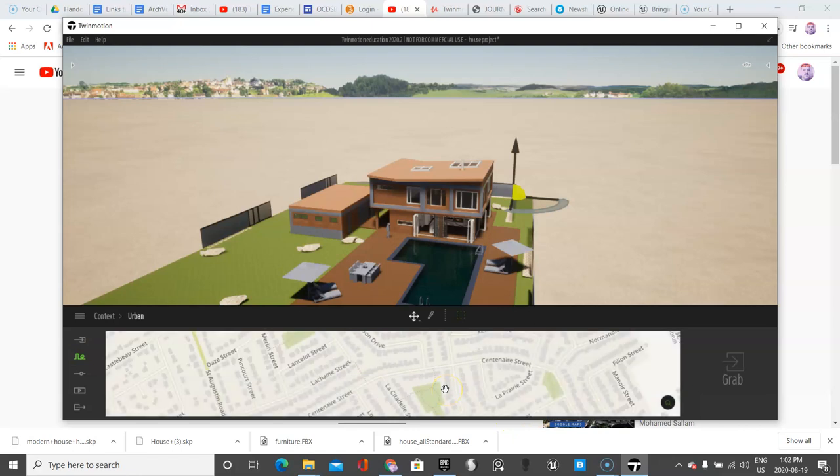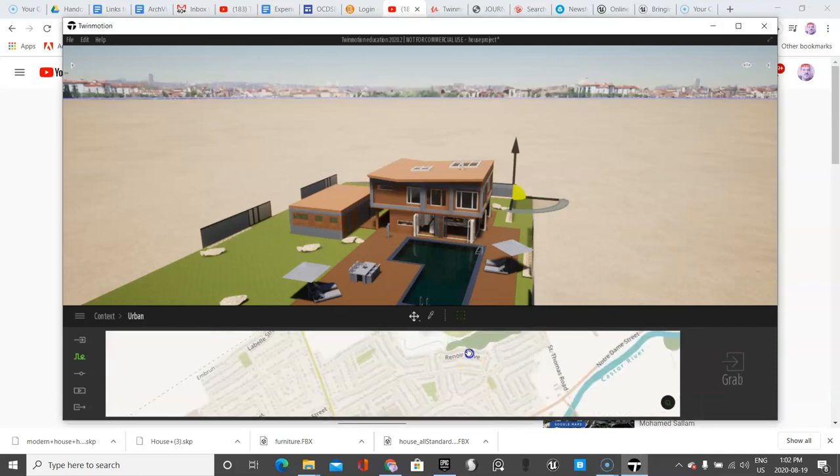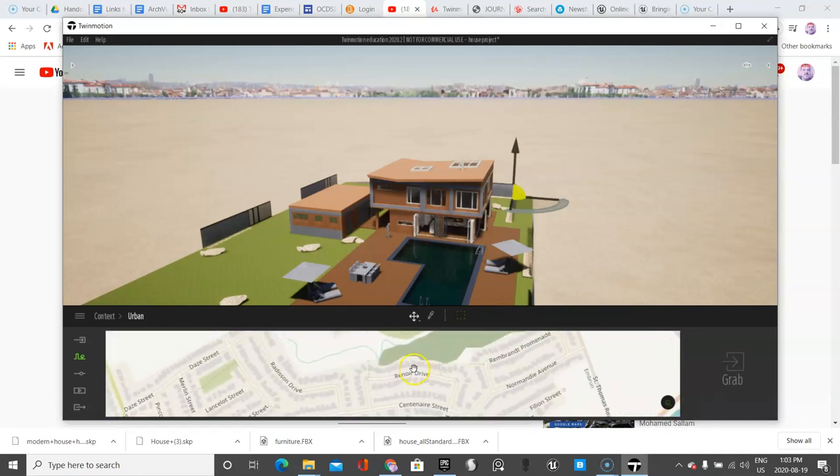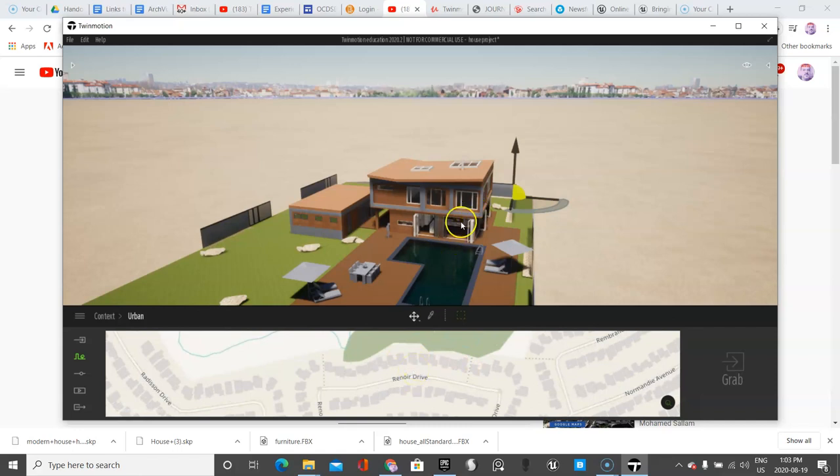And the next thing, I want you to click on this Urbanscape under Urban. And what we're going to do now is bring in all the data that Google has and put it around there. Now, the other buildings will not be decorated, but it looks pretty cool. I know there's a builder that's building up here, and there used to be a space here. So maybe this is the house I want to have designed and put there.